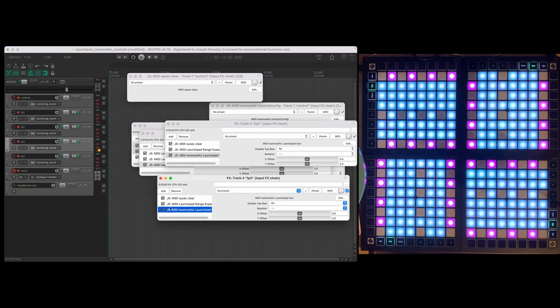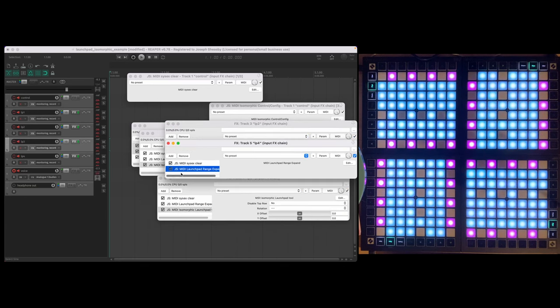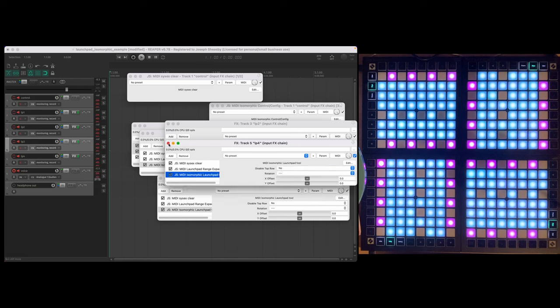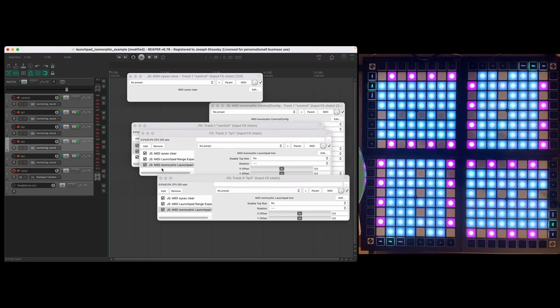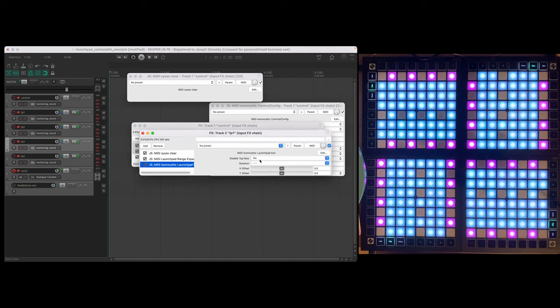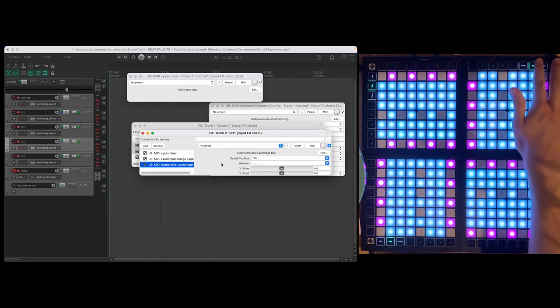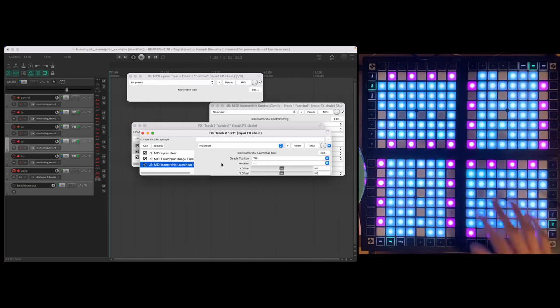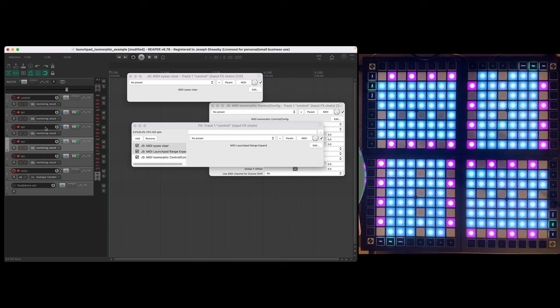And before we actually get this set up with an instrument, we're going to do two more things. One more thing is to go to the input for launchpad one, and we're going to actually disable the top row. And that's because we're using these buttons to control the layout on the fly, so we don't want this to also trigger MIDI. And the other thing is we're going to change the rotation for these other keyboards.